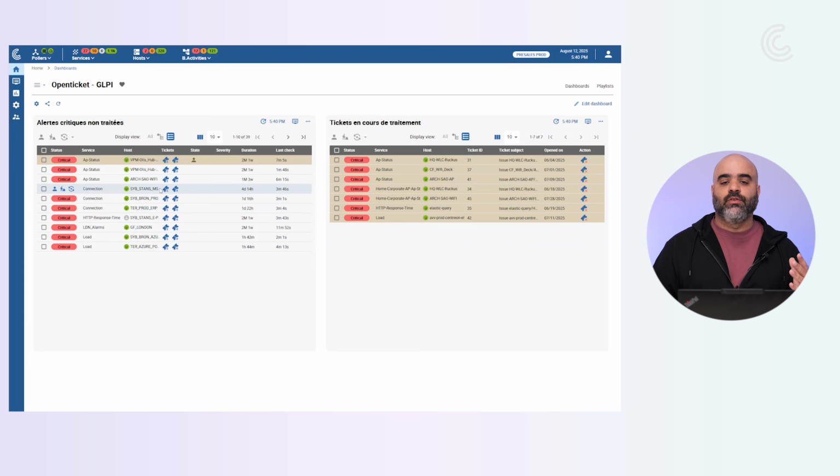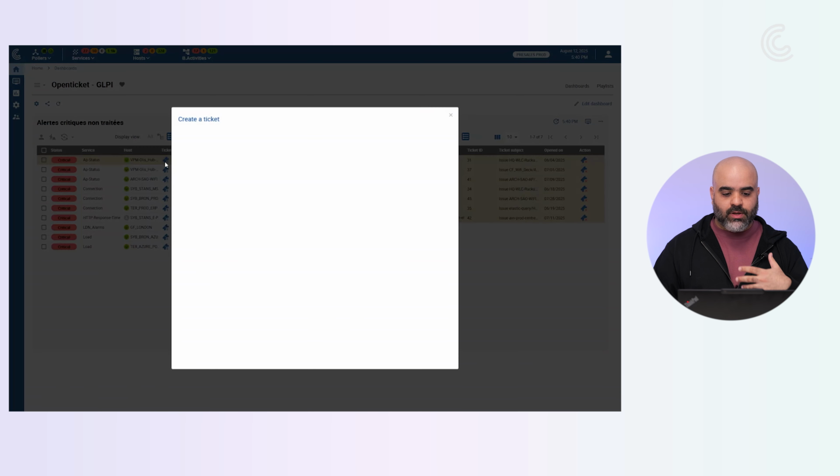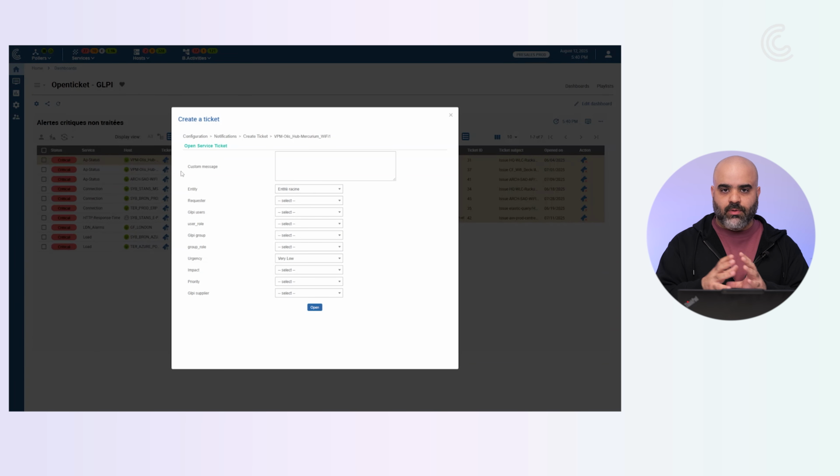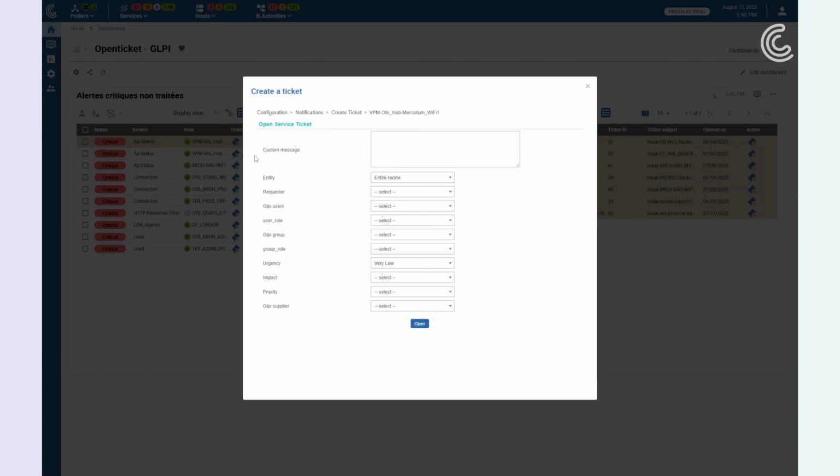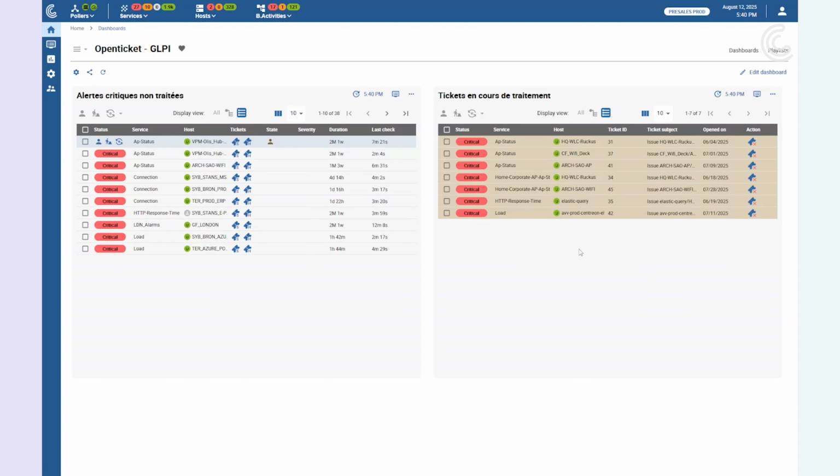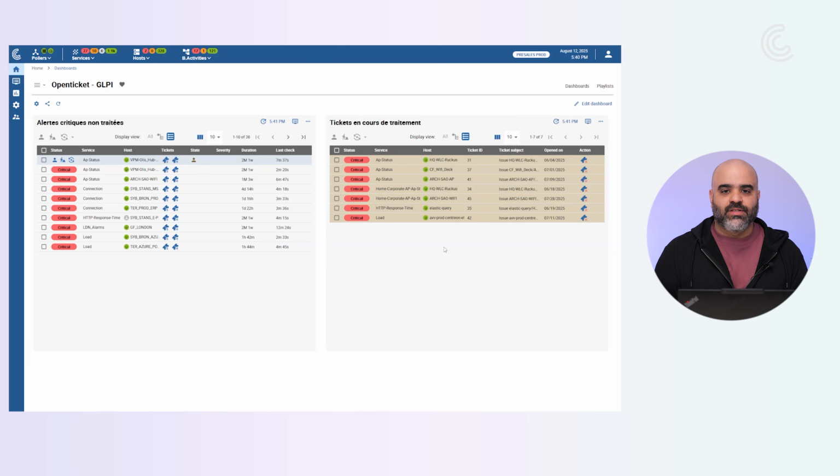And in this view, we can create a new ticket, we can open a ticket with everything that we might need, any parameters that we can set, either dynamically when we're creating or automatically returning from the case that we have, the information from the host, the site, etc. And of course, you can also see all the tickets that we have open, because we have the interconnectivity between GLPI and Centreon that will allow us to have all the information ready.